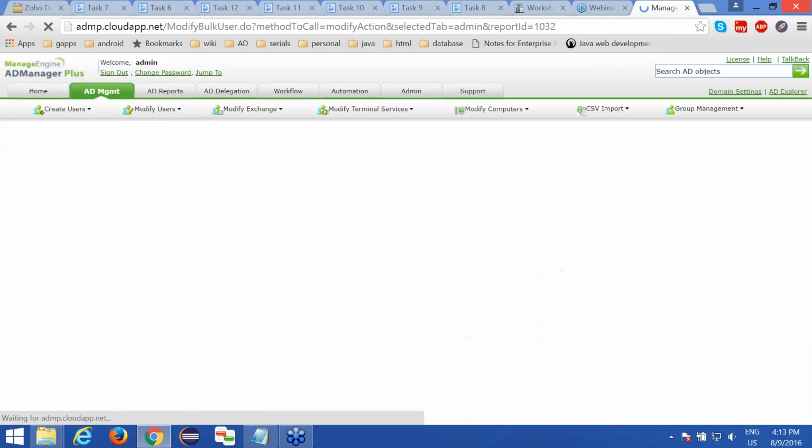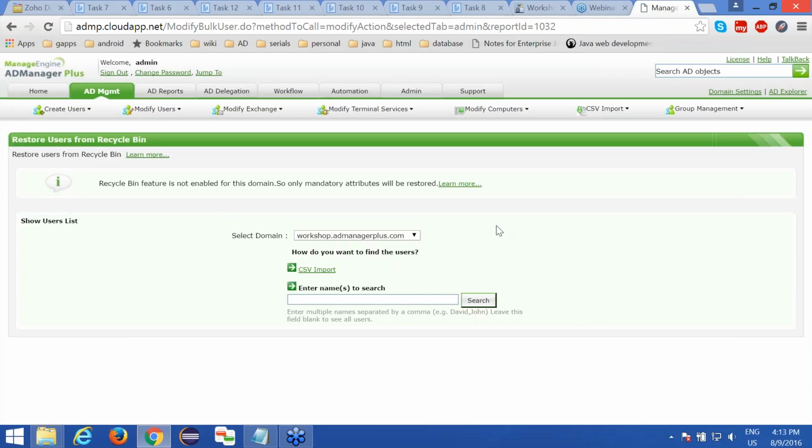Click restore deleted users. As you can see here, the recycle bin is not enabled for this domain, which means this domain, workshop.admanagerplus.com, contains a domain controller that is Windows Server 2008 or below.